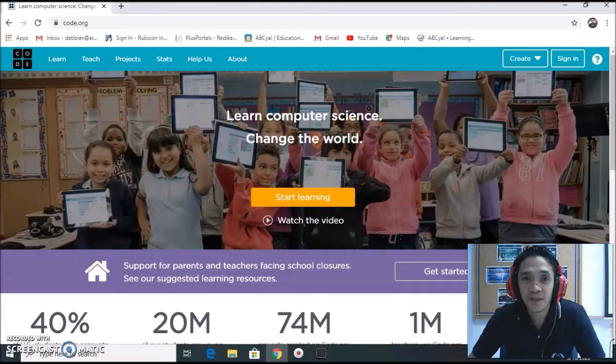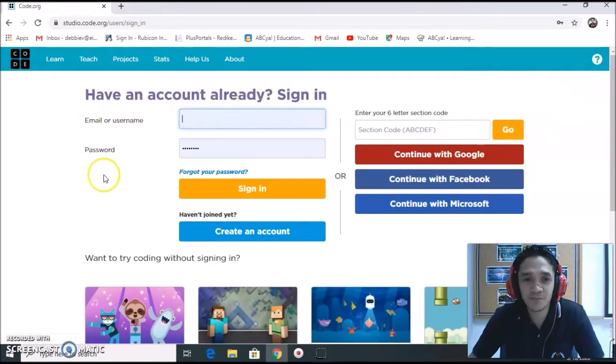For this program, all you need to do is drag and drop the instruction. No need of scripting the instruction. So first, step number 1, go to sign in. When you click sign in, this is an option to sign in to the account, but in our class I already gave you your password and your account, so no need of writing here. But for a new student who also wants to learn coding, you can use your email and your password and you can sign in.